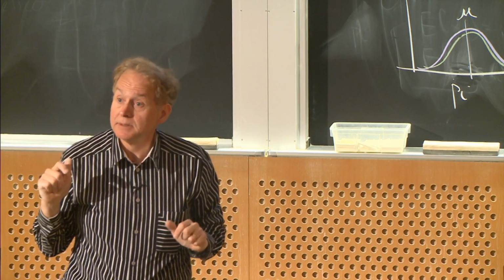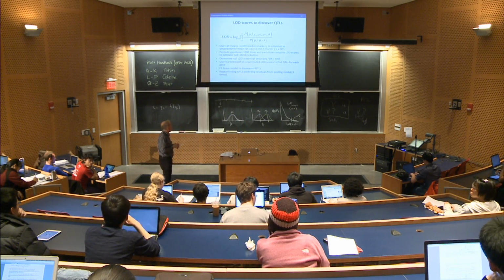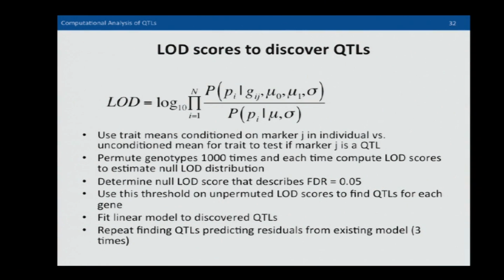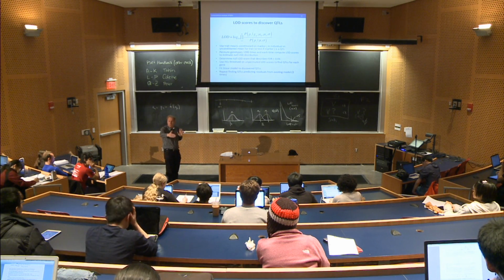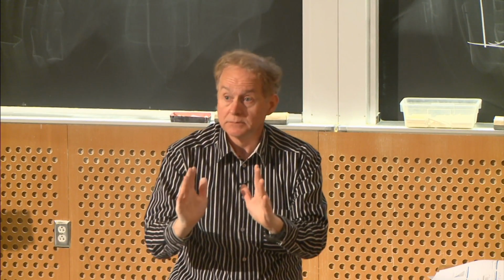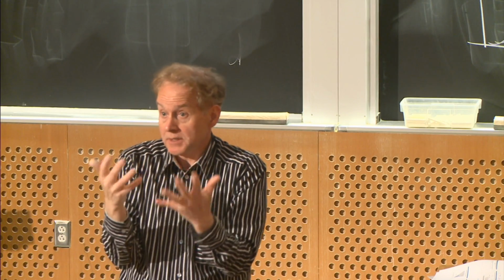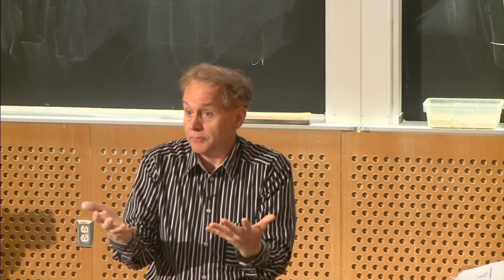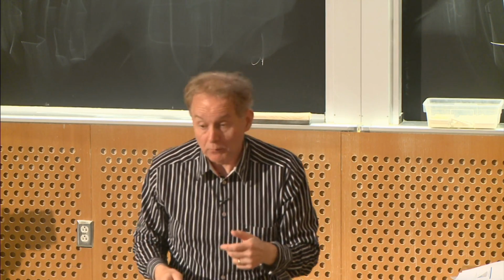Yes? Confused. The second round, so the last time you said repeat finding QTLs done 3 additional times, is that right? Yes. Is it done on the remainder of QTLs or on the original list of every? Each time you expand your model to include all the QTLs you've discovered up to that point. So initially you discover a set of QTLs, call that set 1. You then compute a model using set 1, and you discover the residuals. Residual with the original data. Correct. Well, residual with the original data.